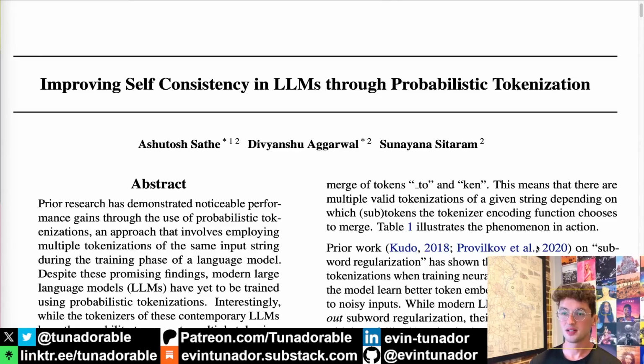Improving self-consistency in LLMs through probabilistic tokenization. This is a cool method we have here today where instead of prompt engineering and running many different outputs using temperature to get a better answer out of a model, they instead mess with the actual tokenization of the input prompts and choose many different versions of that to get more diverse and therefore more accurate outputs. It's pretty clever, and I would like to see, hopefully, edits on this and inspiration from it in the pre-training phase instead. But I digress. That's an idea for a different day.